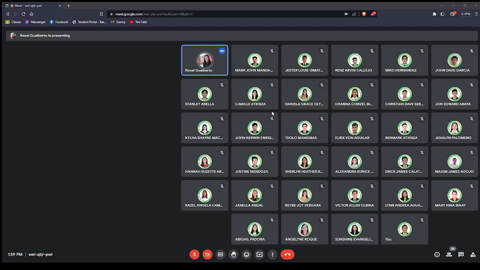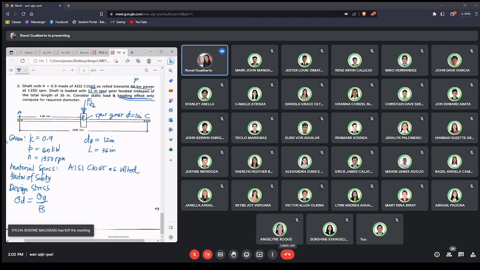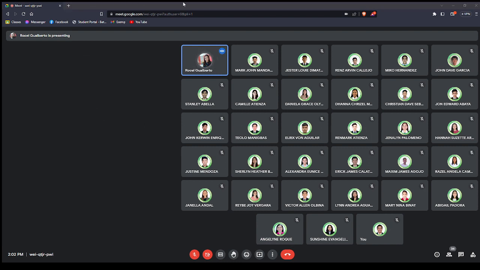Again, your design stress would be sigma D equal to sigma Y divided by factor of safety since this is ductile. Tanong lang po is bakit po ma'am sigma ang ating ginamit? Bakit po hindi tau? Why? It is because ang kinoconsider lang natin is the bending effect. And what you will do is to equate the design stress to the induced stress of the material. So your sigma D would be equal to your flexural.